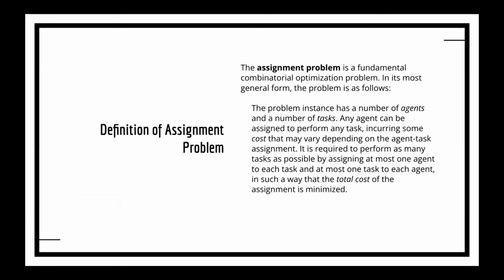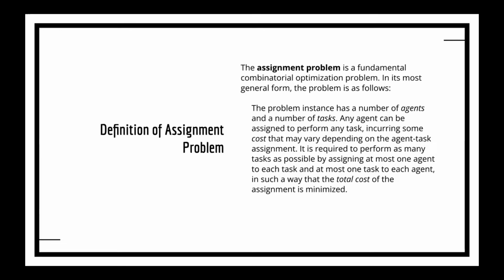The assignment problem is a fundamental combinatorial optimization problem. In its most general form, the problem is as follows. The problem instance has a number of agents and a number of tasks. Any agent can be assigned to perform any task, incurring some costs that may vary depending on the agent task assignment. It is required to perform as many tasks as possible by assigning at most one agent to each task and at most one task to each agent in such a way that the total cost of the assignment is minimized.